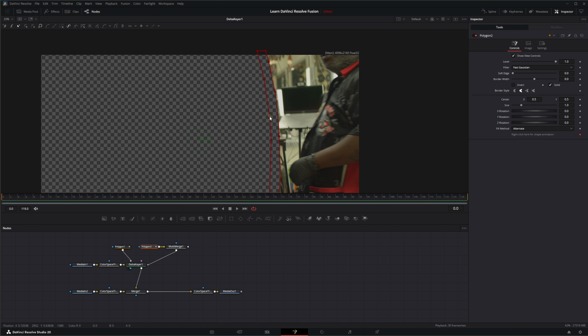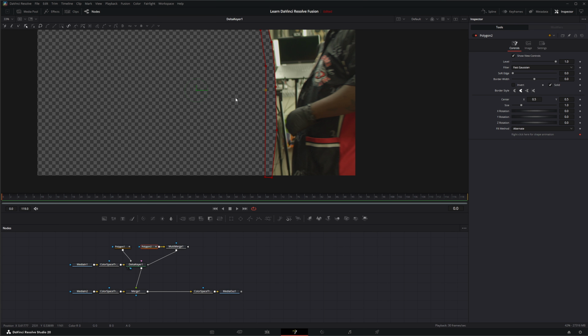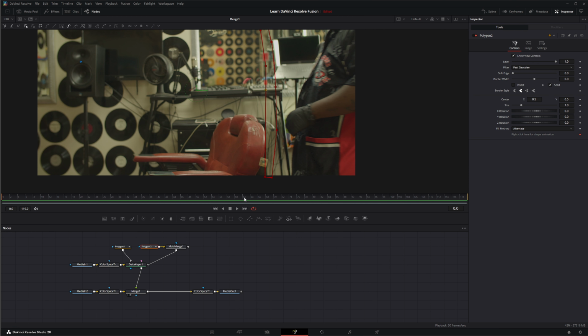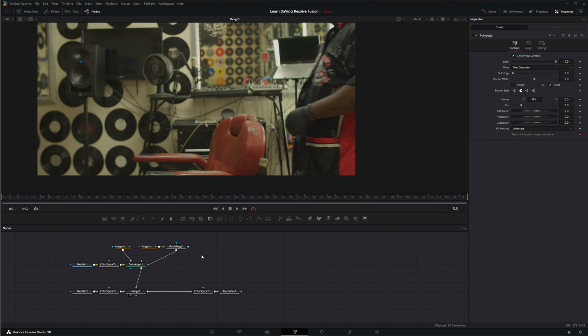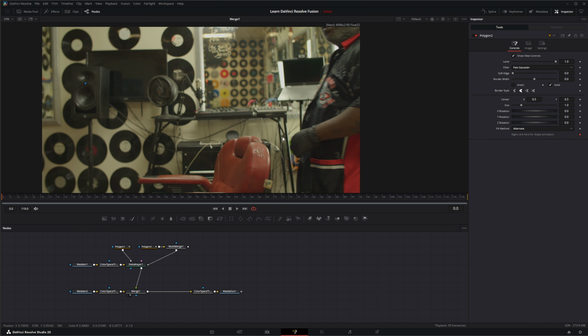And there we go. That is good. I'm going to switch this to modify only, so I'm not adding more. So now if we look at our merge, our little black line is gone.